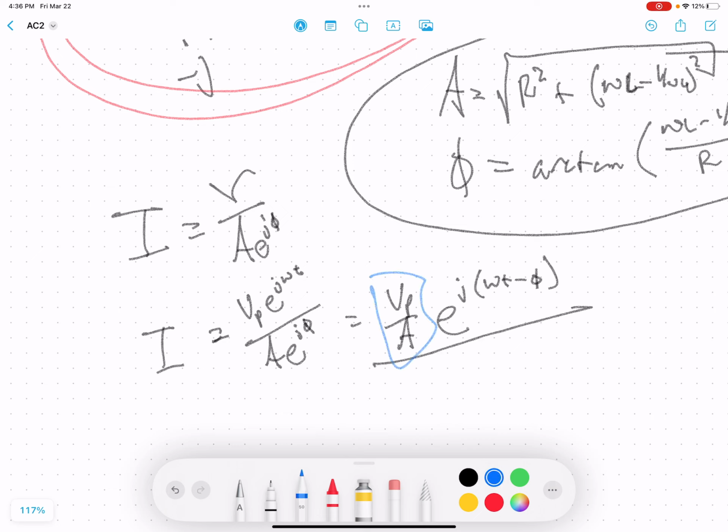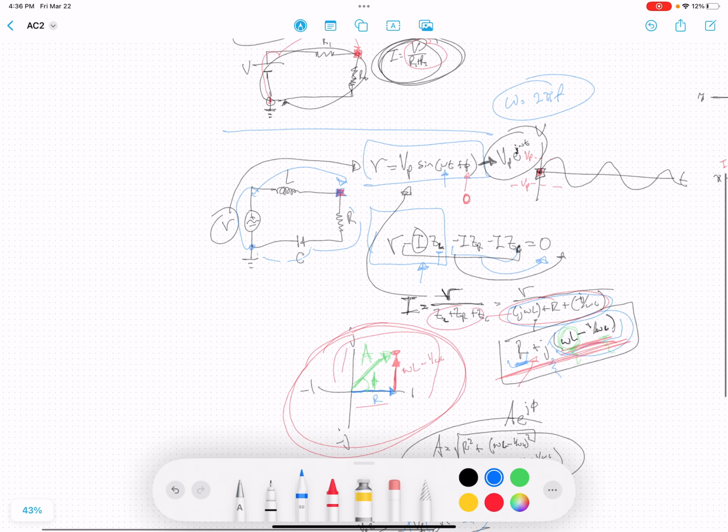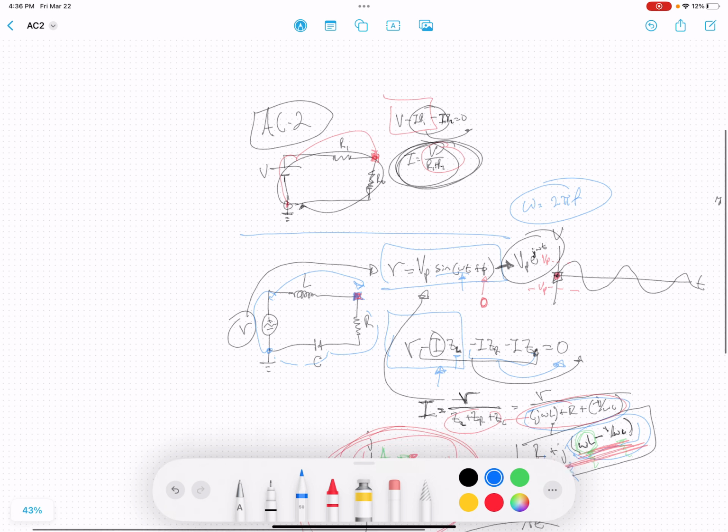And by the way, guess what this is? That's IP, right? That's the peak current. Boom! Got the peak current. I know how much the current is phase shifted off of the voltage, right? This tells me right here. And I'm ready to go, right? This is so much easier to work with. And that's the beauty of using, and that's the reason why we're using these imaginary numbers. It's so much easier to work with than these long sine and cosine expressions, which we could, right? We could live in that space, but why if we don't need to?